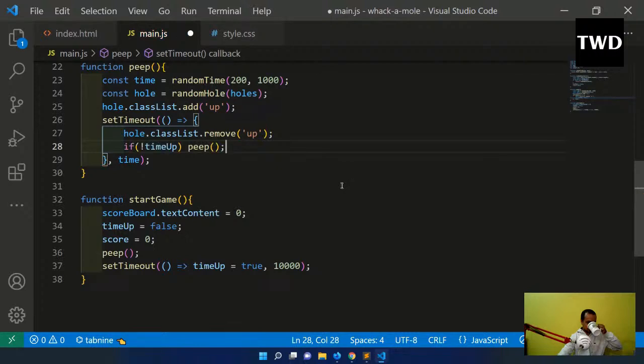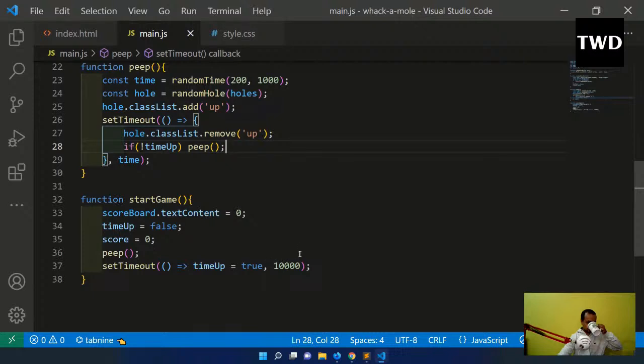Yeah, it is right. So this modification we have to do, or else it will keep on calling itself, because peep starts calling itself if the game is running. So this startGame is done.